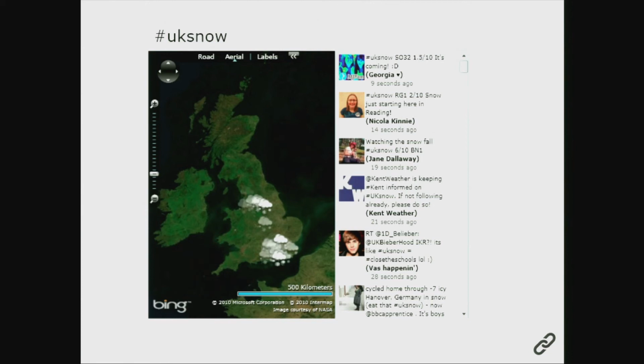But I came across reactive extensions at this time. And reactive extensions was a framework developed by Microsoft that was a better way of programming flows of data. And I used it for all kinds of things. This is a fairly silly application, which is a mashup of Twitter, where you can tweet the UK snow hashtag and your postcode, and it will show snow on the map in real time. Because, you know, we're weather obsessed in Britain, and reactive extensions was a great tool for doing that.